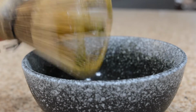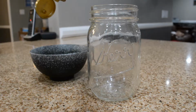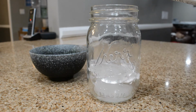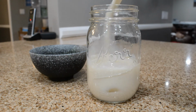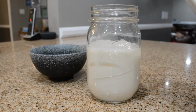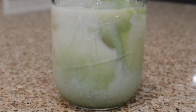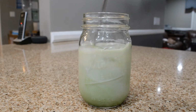Once you're done whisking, the mixture should look a little bit like this. It should have some bubbles and look nice and frothy. This part is optional, but if you have a sweet tooth like me, feel free to add some sweetener. I used honey. Then add ice and your milk of choice. I used oat milk here. I like to fill my glass about 75% of the way, and then for the rest, I add my matcha. And that's it. You have a beautiful latte ready to drink. Grab a straw, stir, and enjoy!